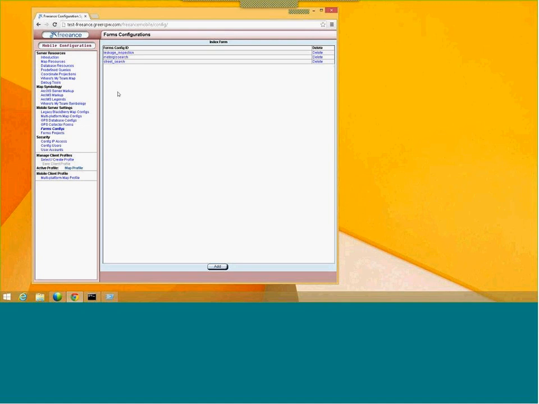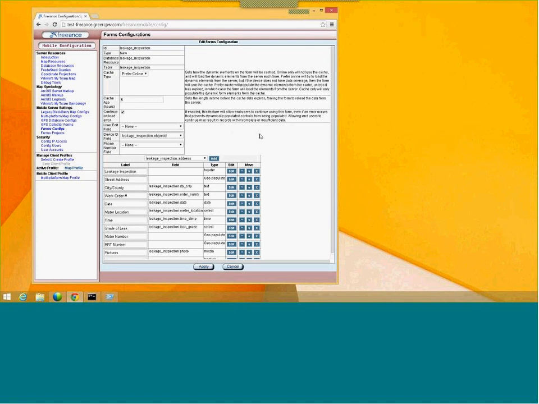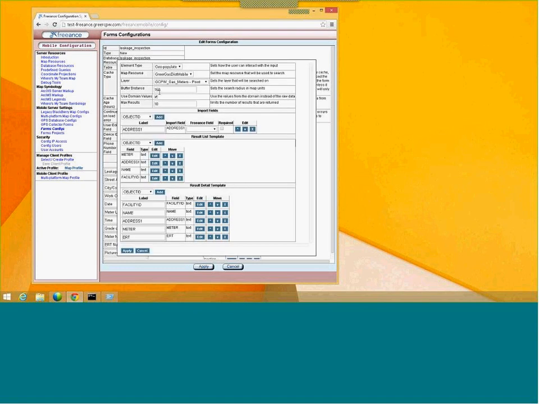So let's go into the forms. We want to go into the auto, yep, you got it. What were we saying, 50? 50 meters is 150 feet, yeah. Just hit apply.